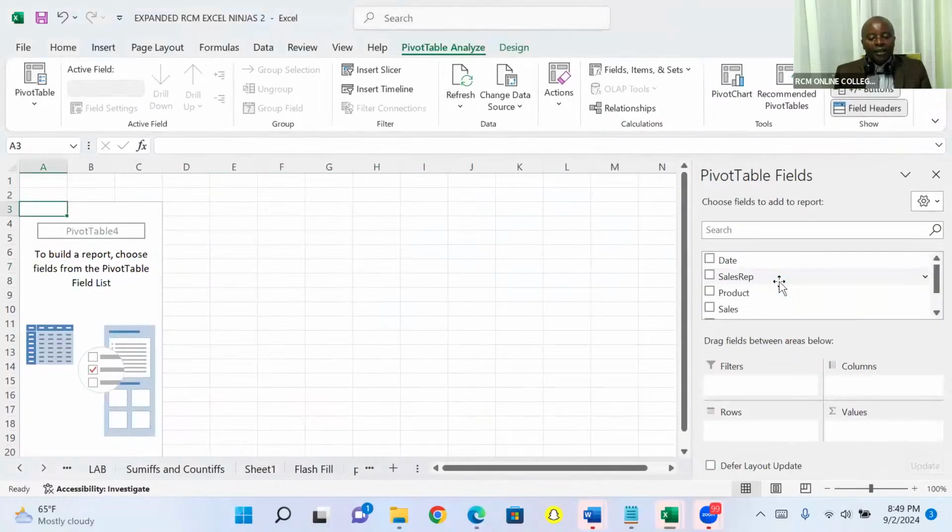So is there somebody who has been able to do exactly that way? Don't forget to click inside the table, because if you don't click inside the table, then you will be in problems.